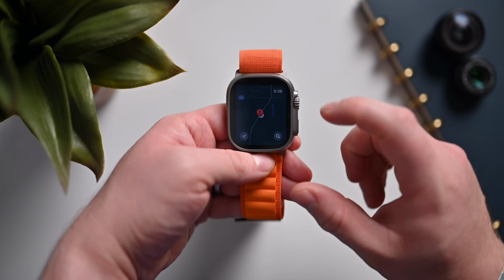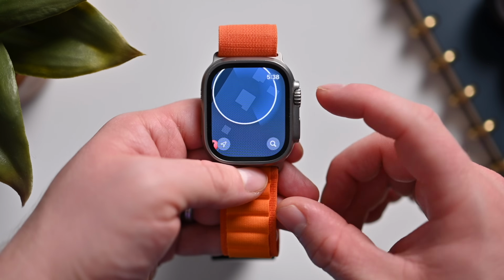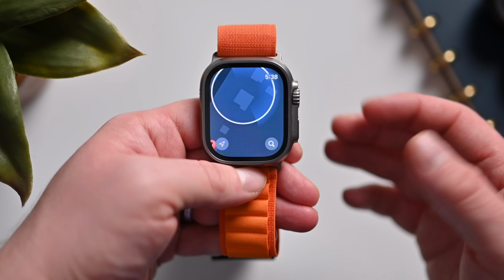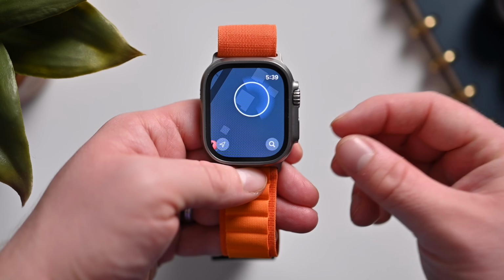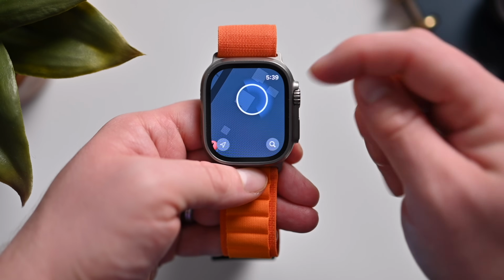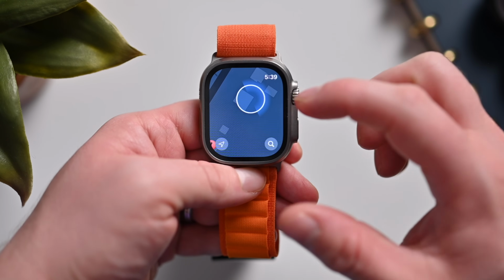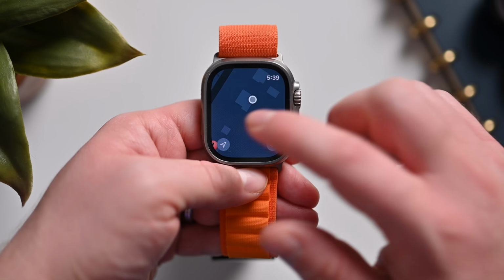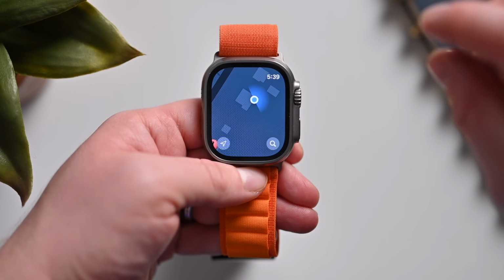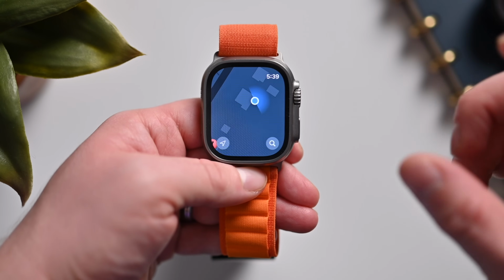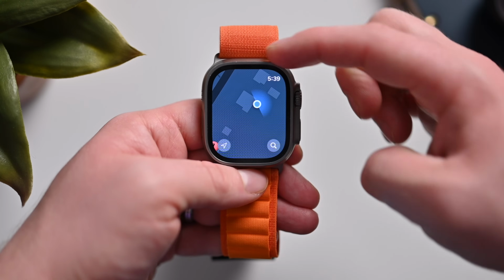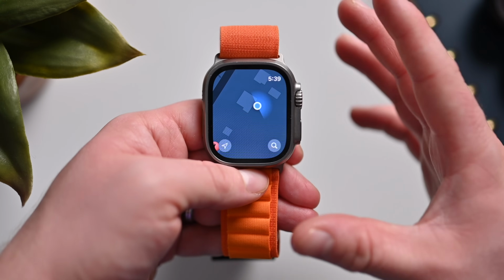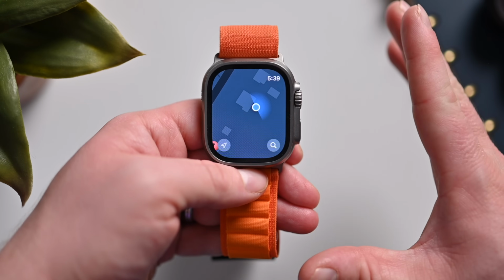What about the Maps app? One of the first things is the new Maps application is much more detailed than it was before. You can see cool things like this circle that gives you a more approximate location to your exact distance. Your arc is still giving you a heading of where you're facing, but now it'll give this ring around to help you get really close to where your area is and give you that radius of where you are. I didn't see this happening on the previous version of the Apple Watch. It also now goes entirely edge to edge. So it's a new full screen application that looks really pretty.